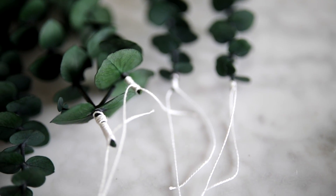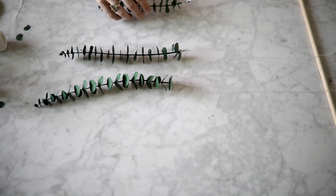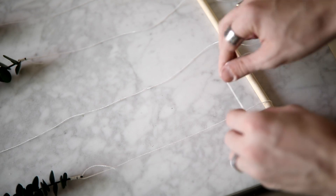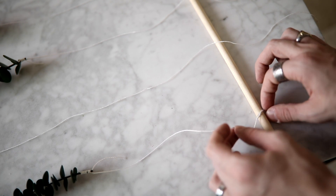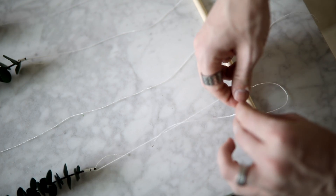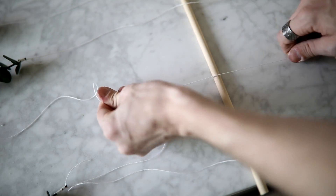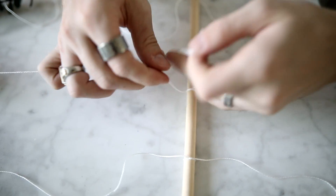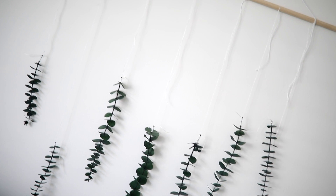I just wrapped up about seven pieces and laid them out in a fashion that I thought was nice. When I cut the string I just left a lot of excess so I had room to work with. You're simply going to tie the eucalyptus pieces onto the dowel, and you're essentially all done. You can hang it up on your wall. This is great for a dorm room too because it's super light and you can take it down very easily, and I think this would look so amazing above your bed.